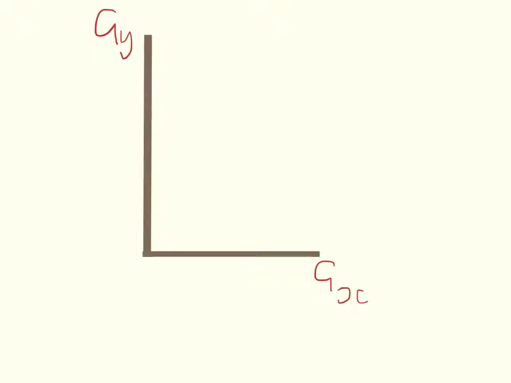Now these two axes represent output. It's very important to remember that, because the curve that we're going to draw on the axes represents the maximum amount of output that an economy can produce. In this case, our economy only produces good Y and good X, whatever they are, but that's all it produces. It's our simple economy. And this line, the production possibility frontier, represents the maximum. Given all the resources available, land, labour and capital, this is the maximum that the economy can produce of Y and X.